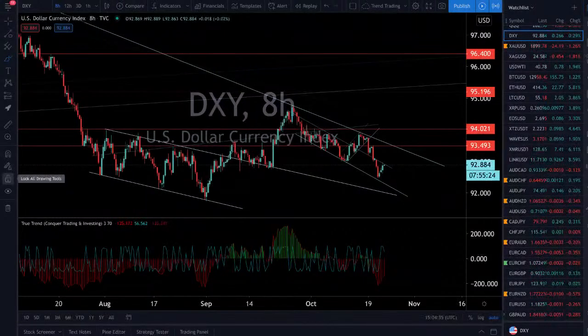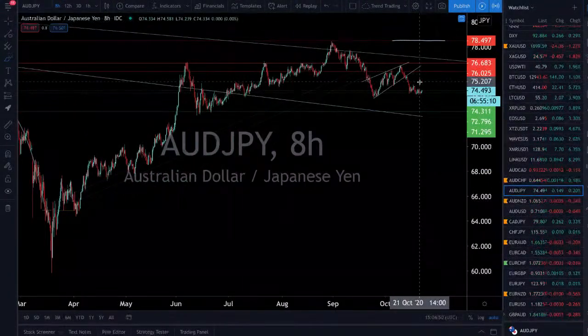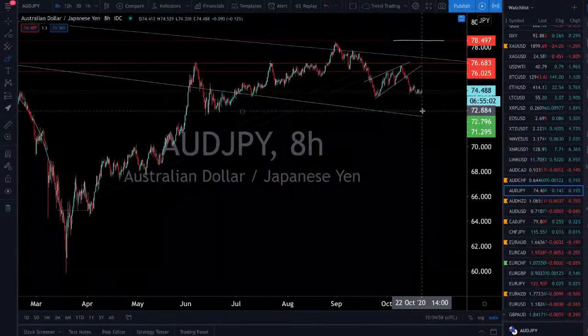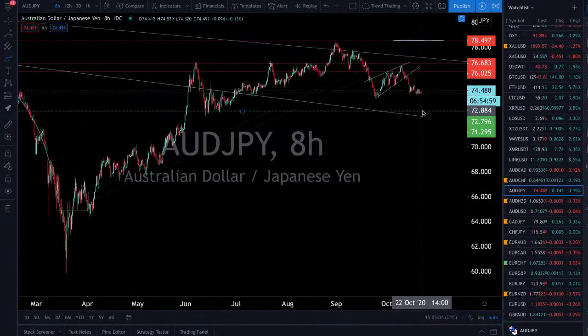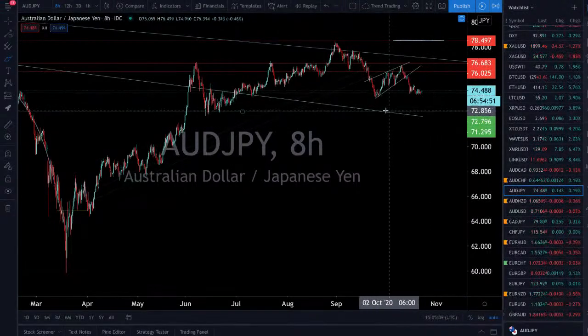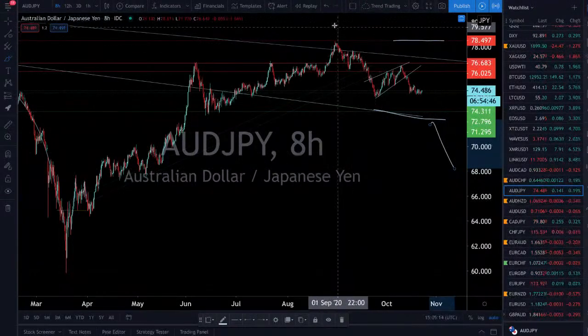Jordan, could you identify the trend as simply as possible without the true trend indicator, for example? Could I identify the trend as simply as possible? Yes. So here's the Australian dollar, New Zealand, Japanese yen. Are you in an uptrend or a downtrend? From my perspective, I'm in an uptrend. For me to focus on the downside, I need to break this area of support, this all the way down, what is this at 72.80, and probably also this trend line over here. At that point, I would be attacking strongly to the downside.